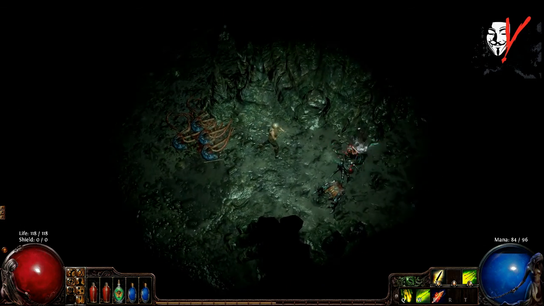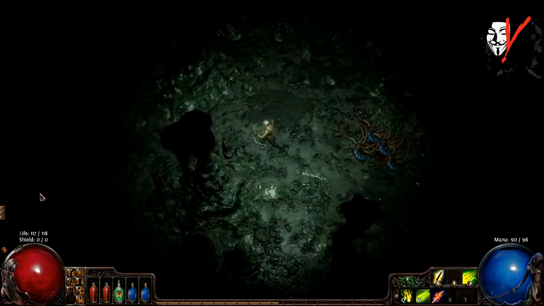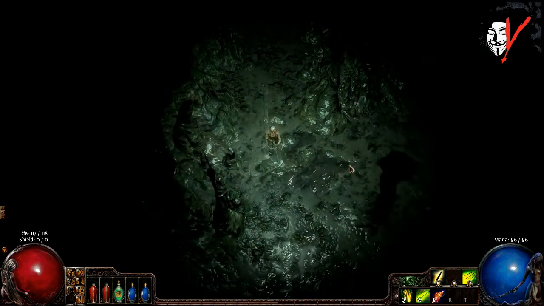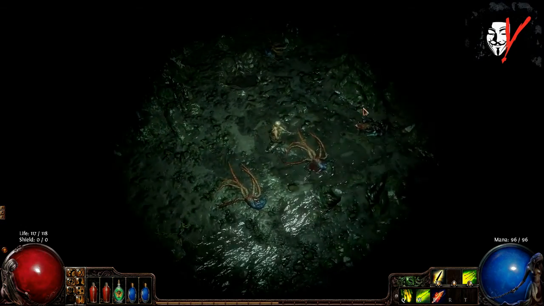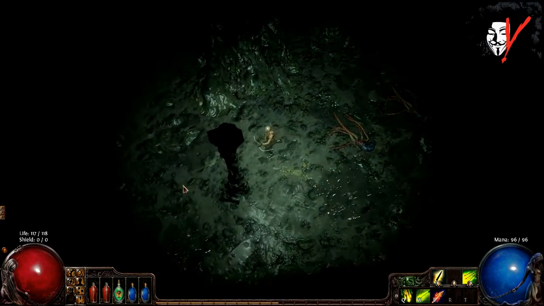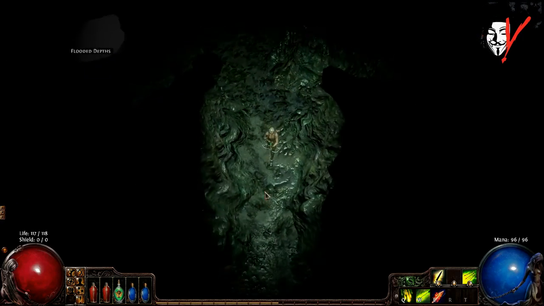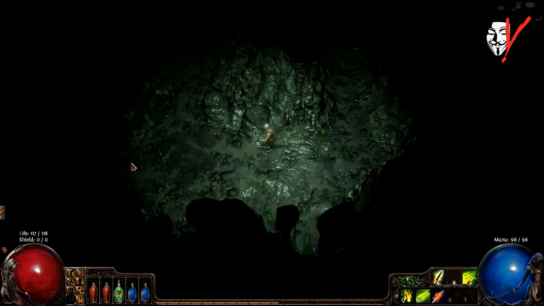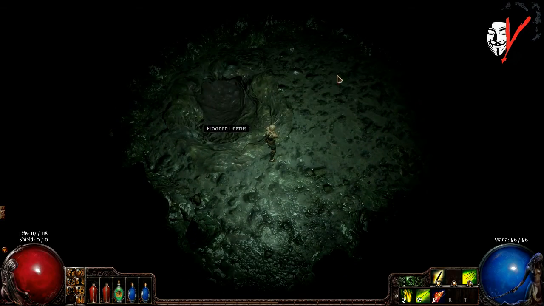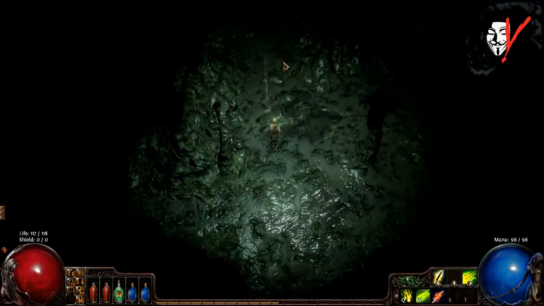Oh, crustaceans. So this cave shouldn't be too complex, although it's not a one-path sort of cave. It's not that hard to work your way around. It's not as multi-layered as some of the later dungeons will actually be. This will take us into the area that we need to kill the mini-boss.